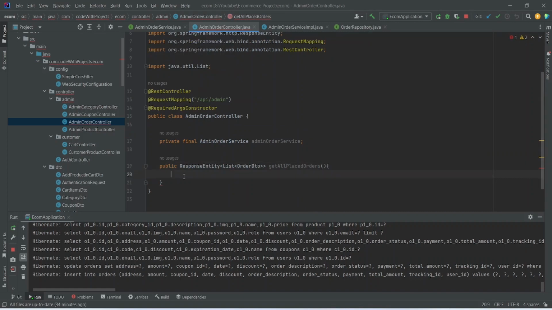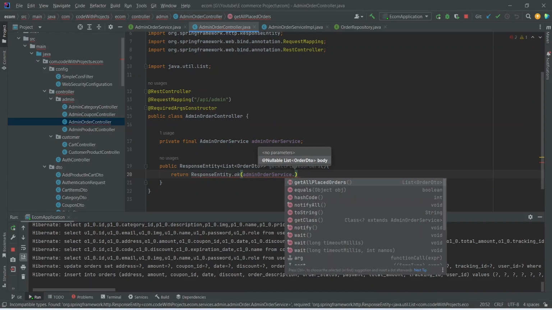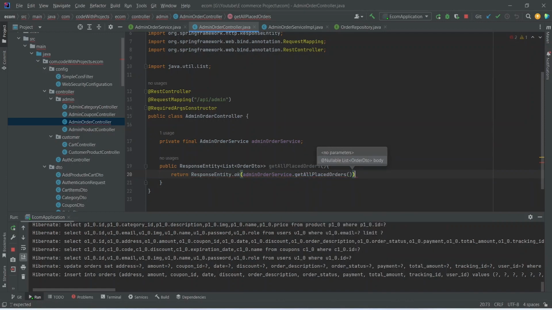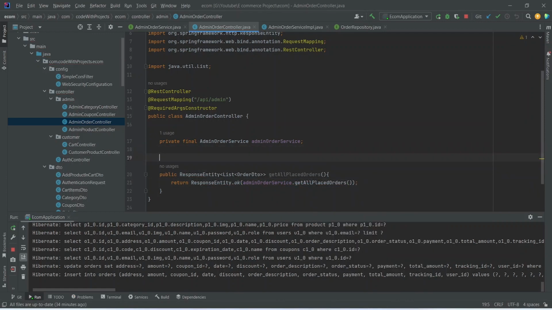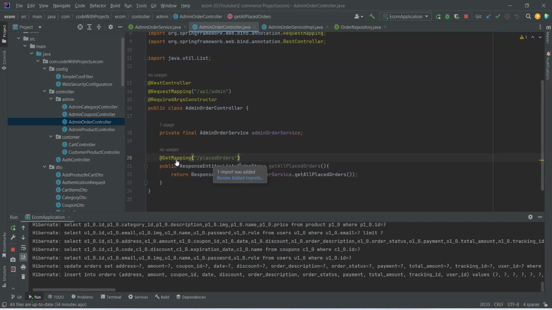And here in this method we will write return statement, and we will use response entity dot ok method, and in this method we will call our admin service dot get all placed order, and at the end we need to mention @GetMapping annotation for this method, and for the URL we will pass placed orders. That's it for this get all placed order API.